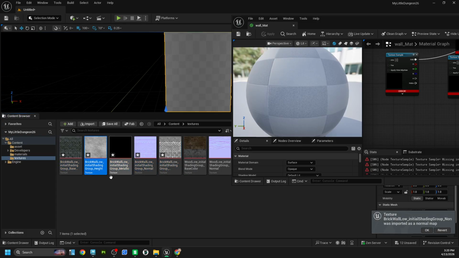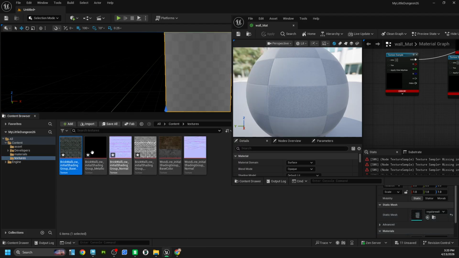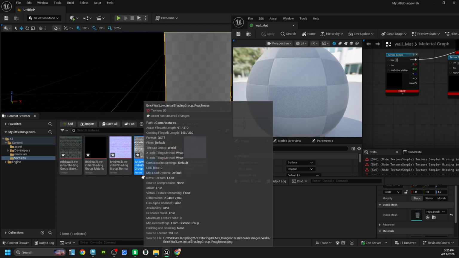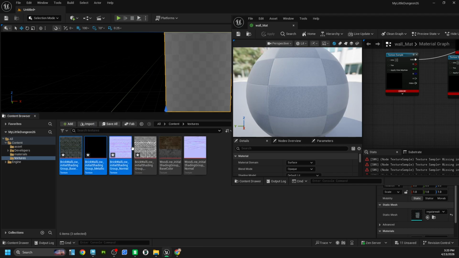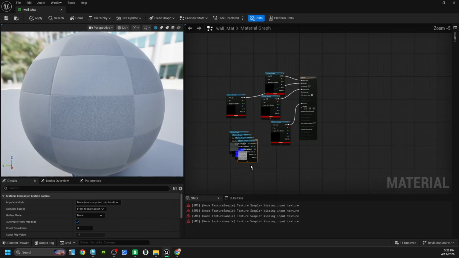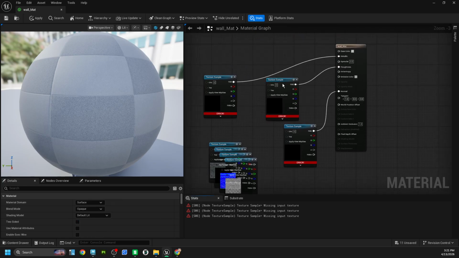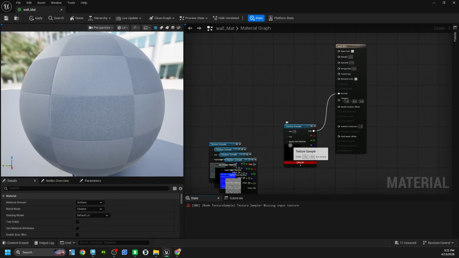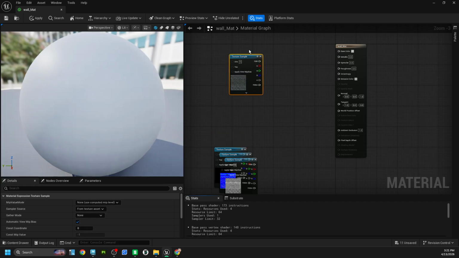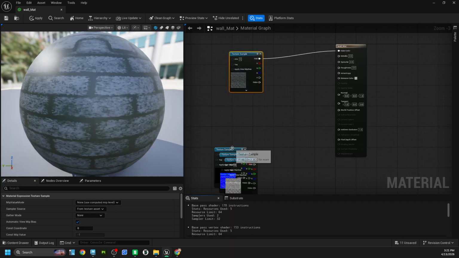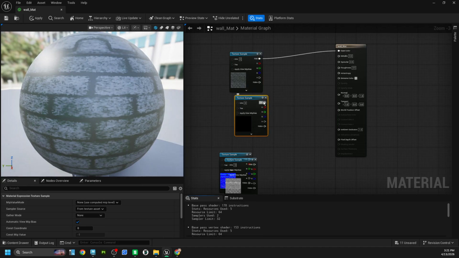So we don't need height, so we'll get rid of height. But we need our color. We need our metallic. And these other ones. Let's grab that and bring it in. Okay. So now, these are all linked, but they're broken. So we're just going to go delete, delete, delete, delete. And this guy, RGB base color. This guy. This is like a metallic or something. We'll leave that one alone.